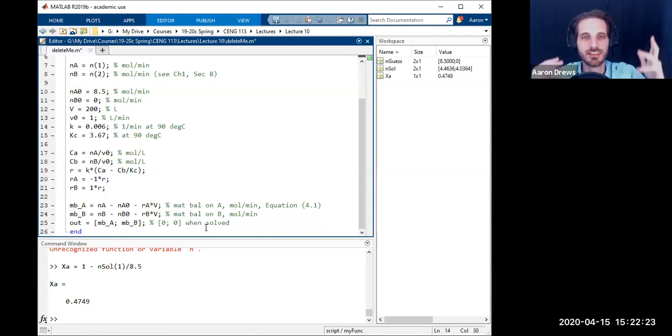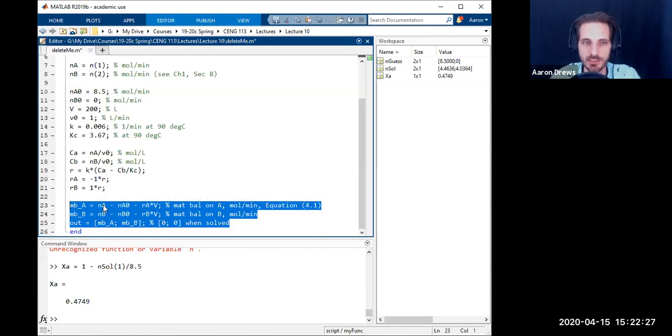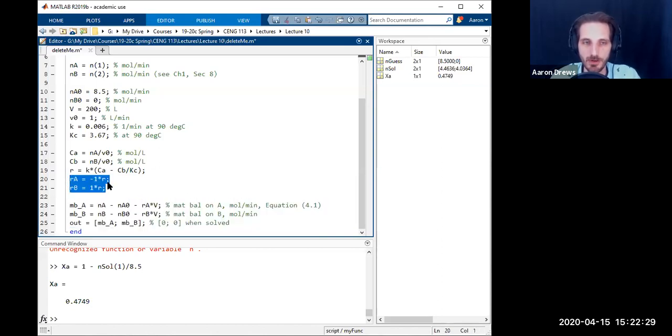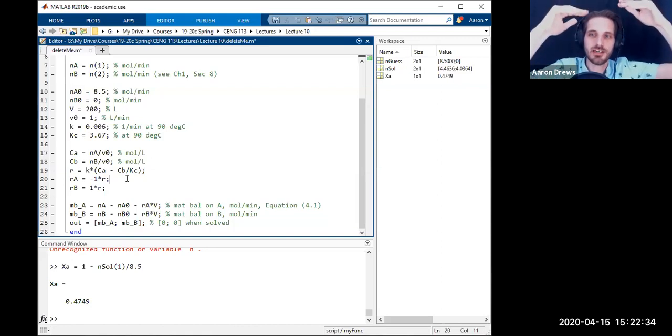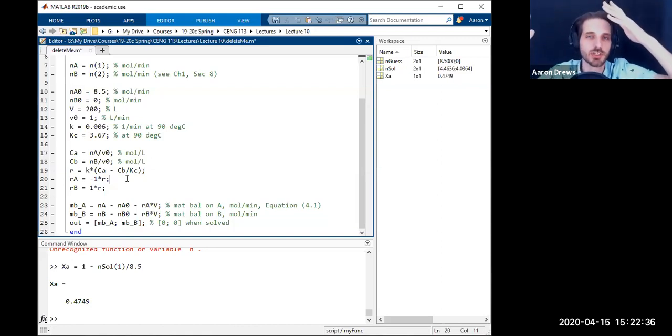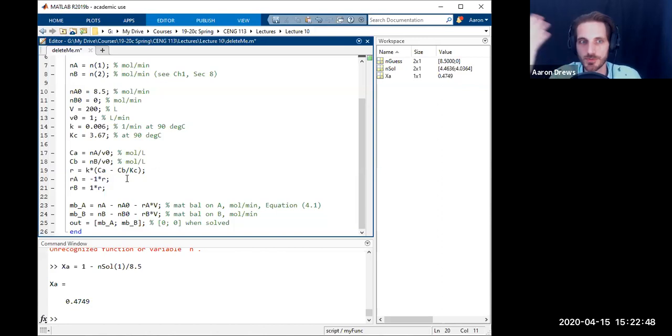It's just in these scripts, I like to work backwards. When I write the material balance here, the next thing that I write are the net rates, whereas in MATLAB, that's working from bottom to top. If I was doing this by hand, as we just saw in the previous lecture, that's going from top to bottom. That's only a quirk of the syntax. Our brains work from top to bottom when we're writing things out. MATLAB code requires us to have those values evaluated already, but we can just switch it and go from bottom to top.